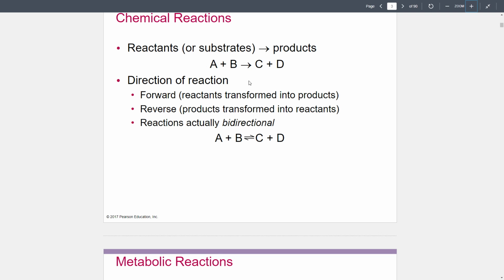But most of the time, the way the reactions are usually shown is this double arrow. It's pointing in both directions because most reactions are bidirectional. It's not occurring in one direction only. You usually have at least a little bit occurring in the opposite. And you can show that by having a big arrow pointed towards what's primarily happening, and then a little arrow going the opposite direction.